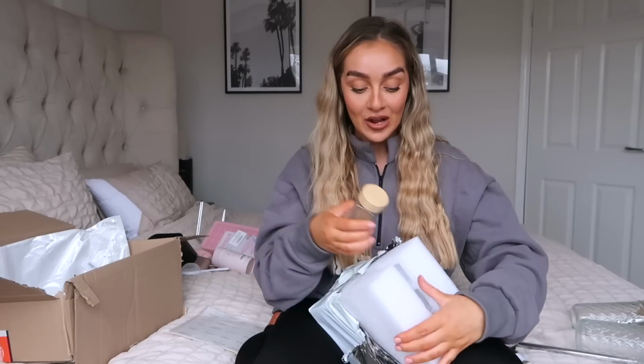I know this is really sad, but the spice cupboard in this house annoys me so much. I think I said before, in my old house, you guys may be familiar, I had a spice drawer, and oh my god, that drawer was just paradise for me. There's nothing better than opening a drawer and it all looks aesthetic, neat, all matching things. I don't know what it is, but it just makes me happy.